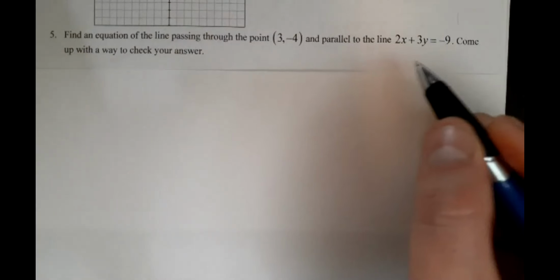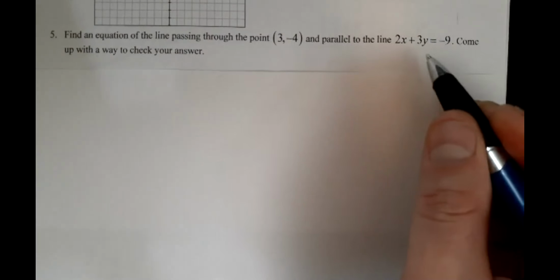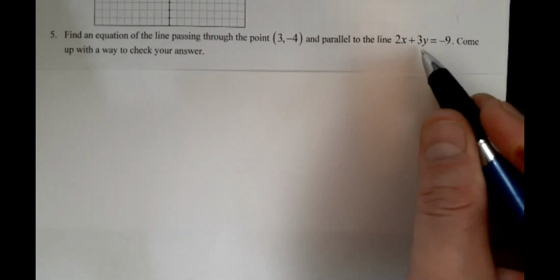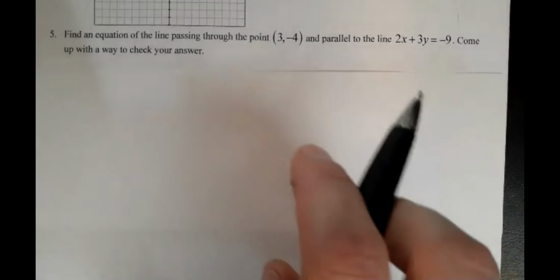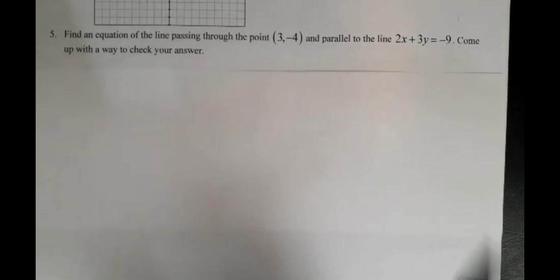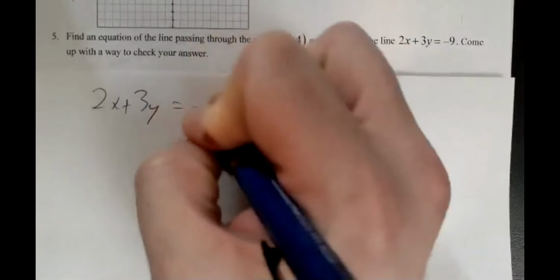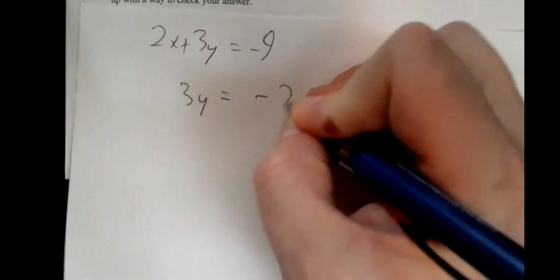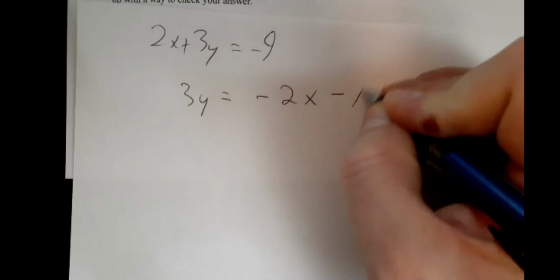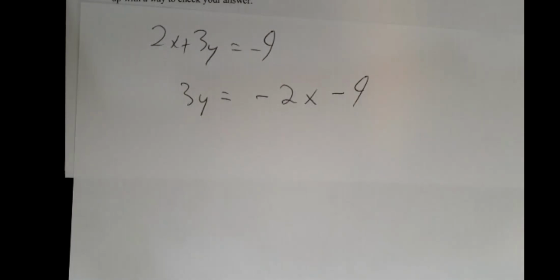So what do I want to do to get the slope for this thing? I want to solve it for y and get it in that slope-intercept form. If I get things in slope-intercept form, it's a really pretty form. I can get my slope right off of that thing. I can get my intercept right off of it. And it's the same thing as saying solve for y, right? So I want to solve this for y. 2x plus 3y equals -9. I'm solving this for y. I'm subtracting 2x, 3y equals, I'm going to lead with the -2x, and do -9.